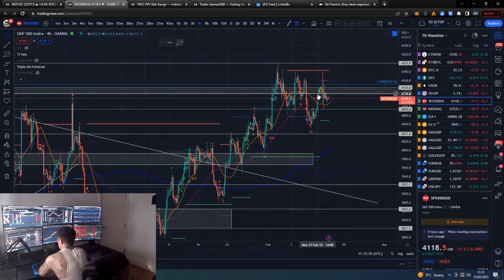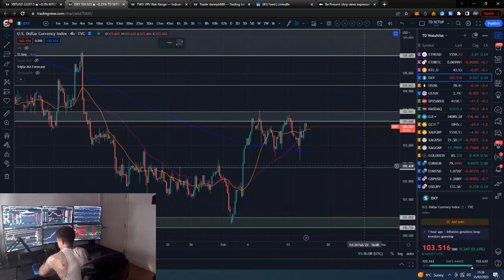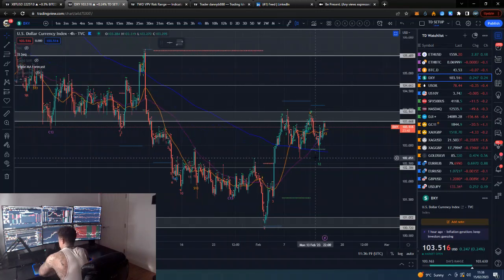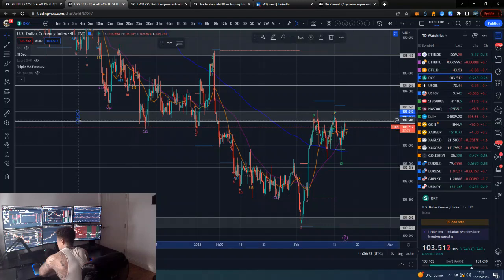So yeah, obviously S&P moving up should drag all risk assets up with it, or whatever is driving the S&P up as a risk asset itself will drive other risk assets up also. DXY, that's where we potentially have problems. It's a similar pattern, a descending broadening wedge after a move up. Does this break onwards and upwards to the upside, or do we manage to hold below this area of resistance?